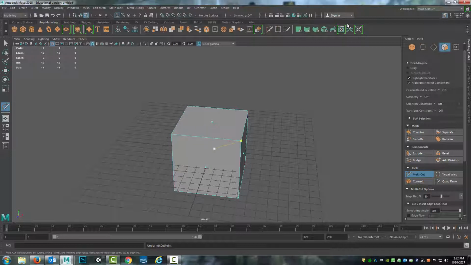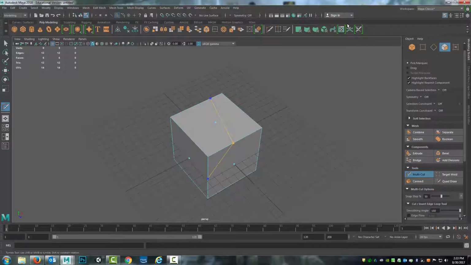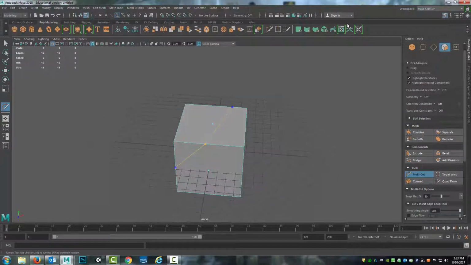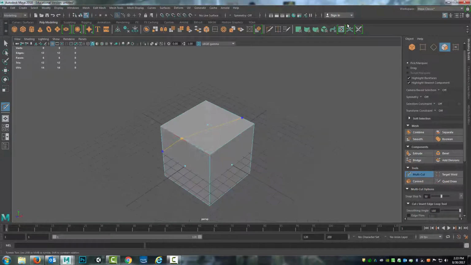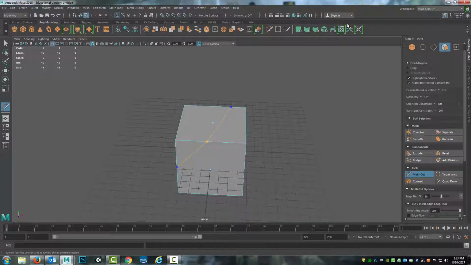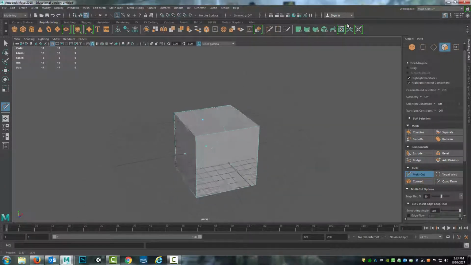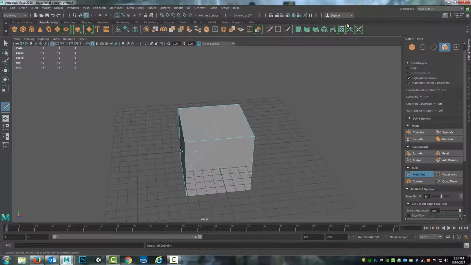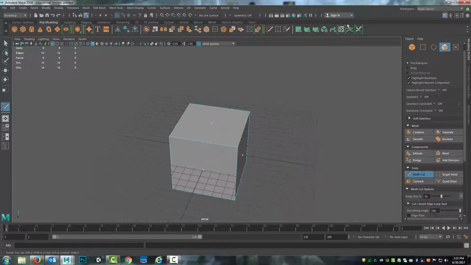Now I want to show you another thing that you can do with it. For one, the MultiCut tool can cut across multiple edges and forms. So if I left click here and I left click here, it will calculate how to cut across this extra edge. And you see that's marked in orange now instead of blue. And so I can hit enter, and there I've cut in the geometry. I will Control Z to undo that again. Once again, if you're on a Mac and you need to undo, it's Control Z or Command Z to undo.